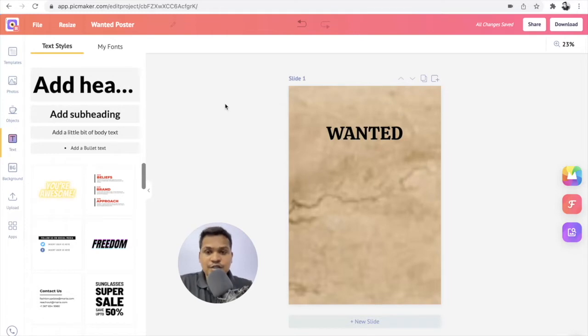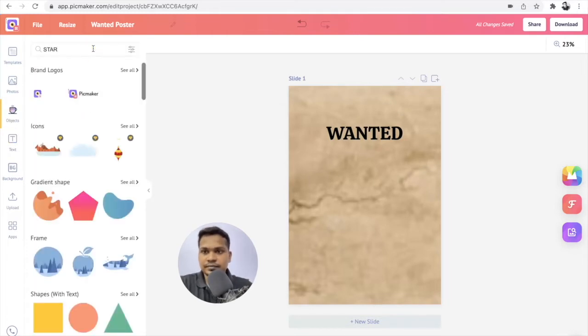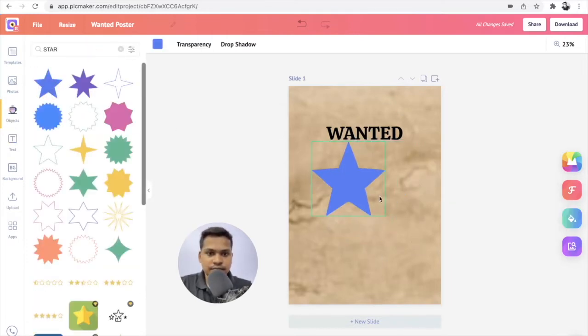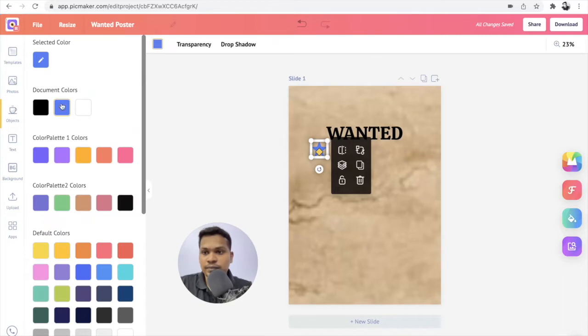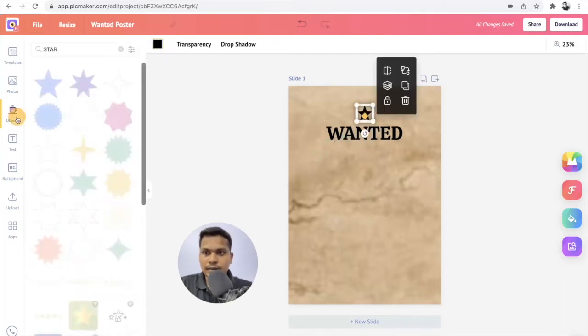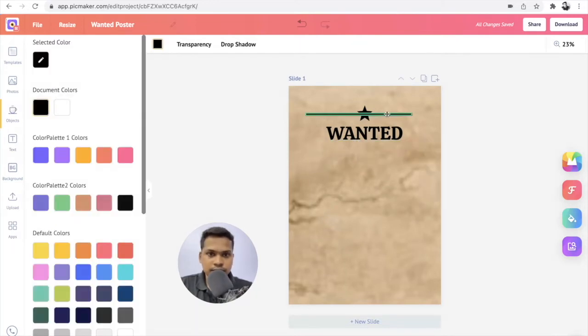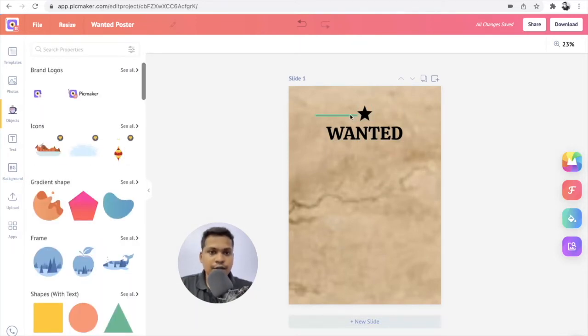Add some objects to spice it up. You can change the color of the object by clicking on the square box at the top. You can duplicate an object by clicking on this icon.